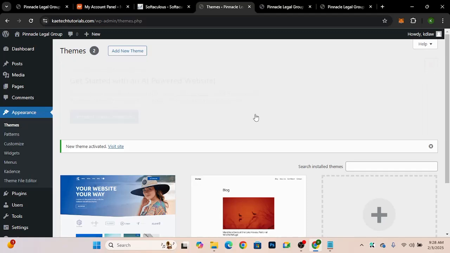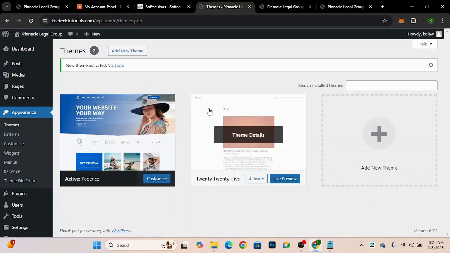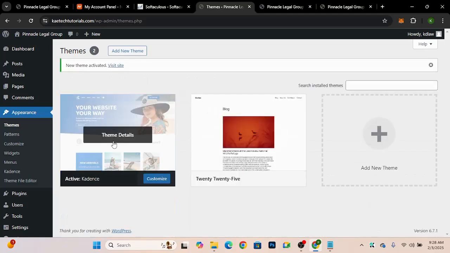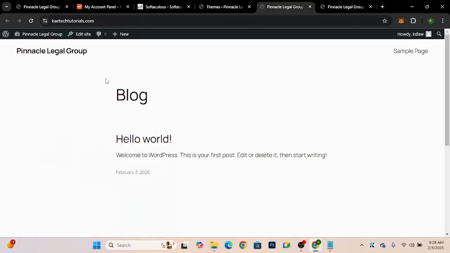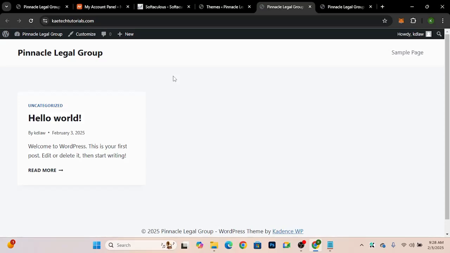But I'm going to close this one over here, and this is the theme that we have activated. Now if you go to the front end and refresh our website, you see that our website design will change. All right, so now this is how our website design looks. It's not really what we want, but this gives us the building blocks to help us design the kind of website that we want.